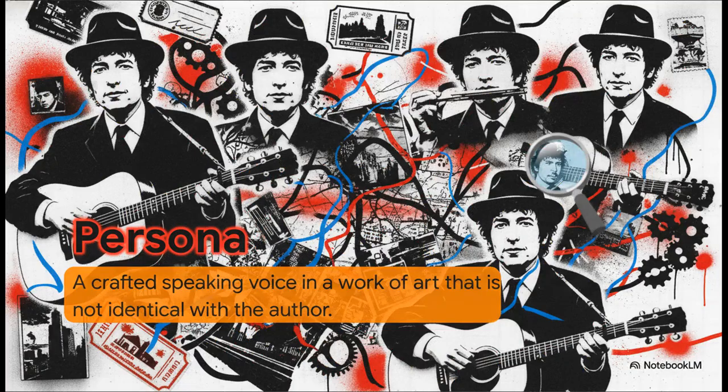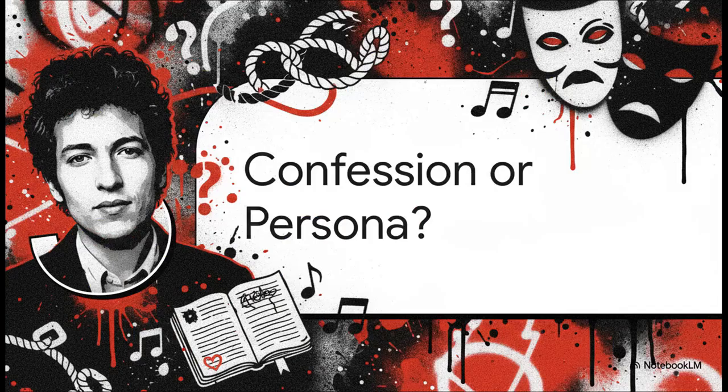And what this all points to is that we're not just listening to Bob Dylan's diary, we're listening to a persona, a crafted voice, a character. And what's so brilliant is the song makes you wonder if that persona is even one single person. Or maybe it's a collection of different versions of himself, all looking back over a lifetime. And this, of course, brings us to the biggest debate that has surrounded this song for decades. Is this a raw, direct confession about the end of his marriage? Or is it a carefully constructed piece of fiction?